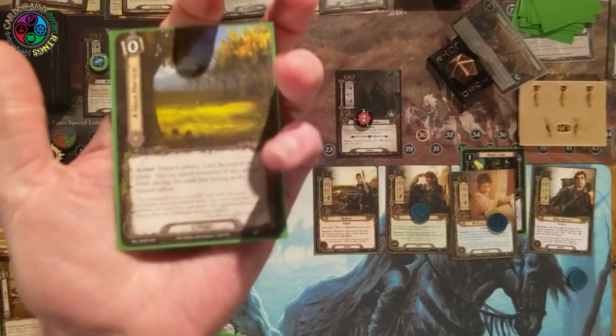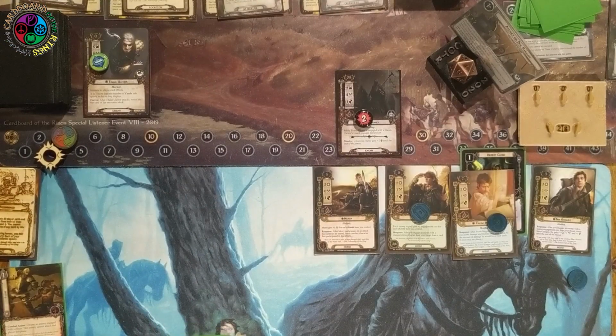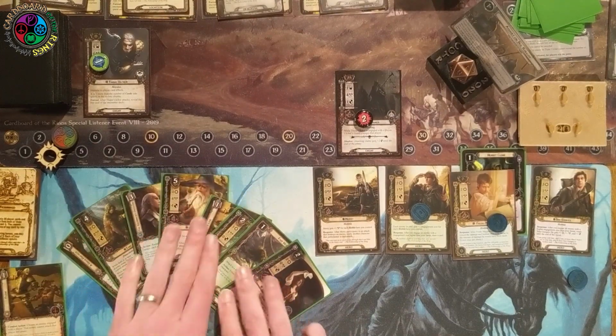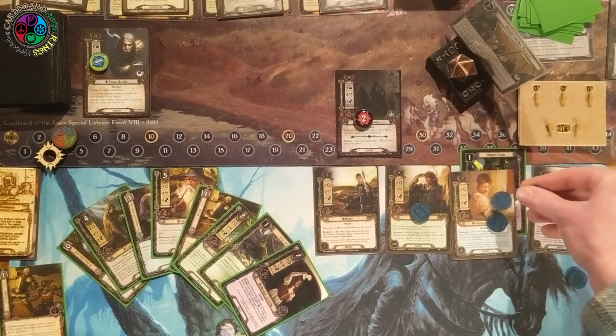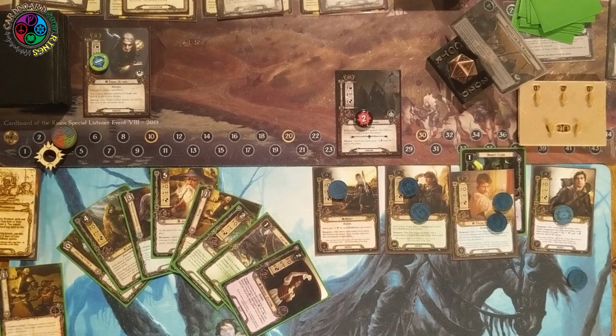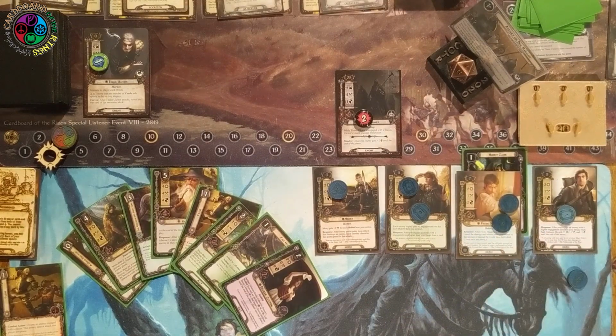And then we go to the next round, and I get a Good Harvest, which is going to let me spend resources of any sphere as one sphere of my choice. Alright, so there's my hand. Everyone's going to get a resource. Sam and Merry each have 1. I'm going to be saving up Frodo's resources to play Galadriel's Greeting so I can drop my threat by 6 next turn.